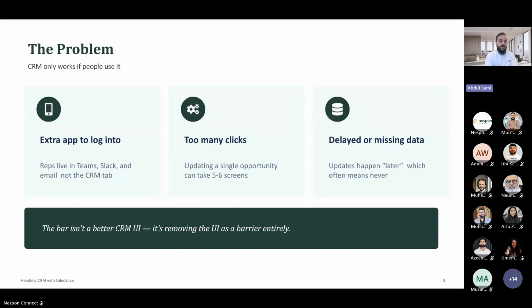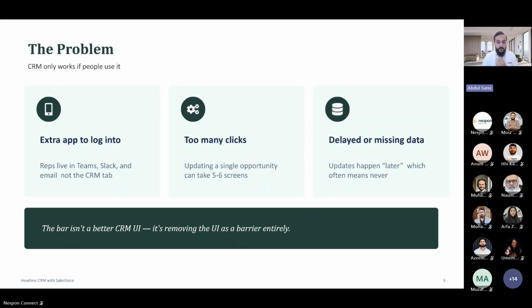Or, for example, if you are in the service industry, and your technicians have multiple jobs that need to be done one after another, and they need to update the tickets as well. That is a separate job to do, and they don't have time, or they have time only when they are traveling to update the notes and everything in CRM.